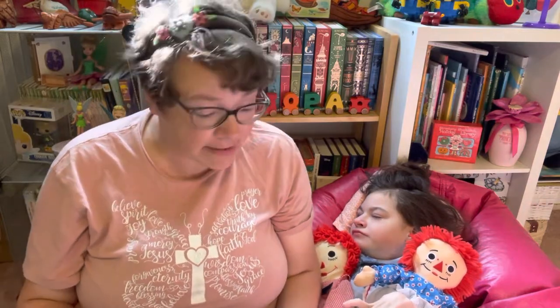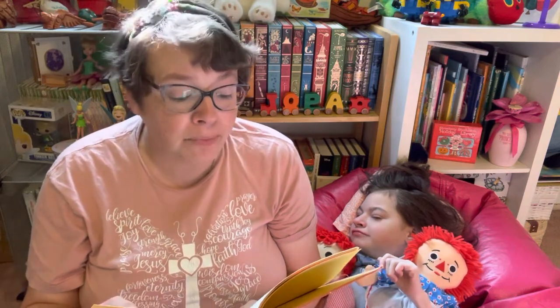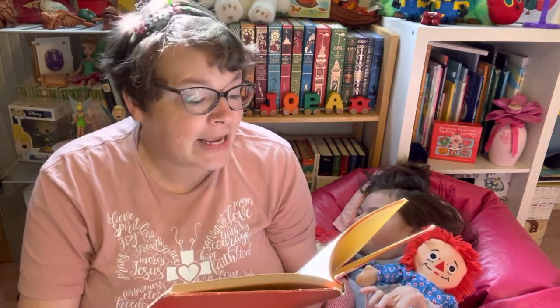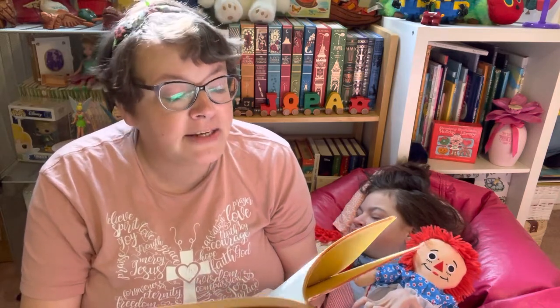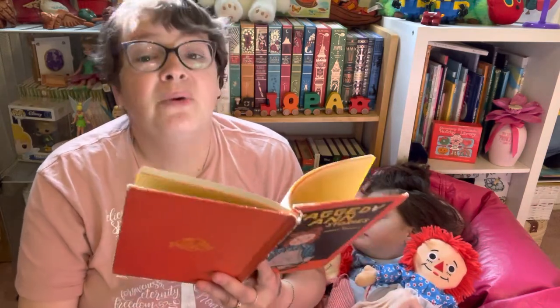The other dollies followed, racing about the house until they came to a pantry door. "This is the place!" cried Raggedy Ann, and sure enough, all the dollies smelled something which they knew must be very good to eat. But none of the dollies was tall enough to open the door. And although they pushed and pulled with all their might, the door remained tightly closed. The dollies were talking and pulling and pushing, and every once in a while one would fall over and the others would step on her in their efforts to open the door. And finally, Raggedy Ann drew away and sat down on the floor. When the other dollies discovered Raggedy Ann sitting there, running her rag hands through her yarn hair, they knew that she was thinking.